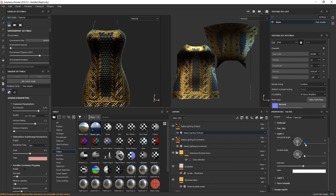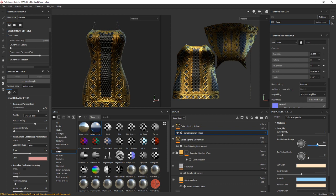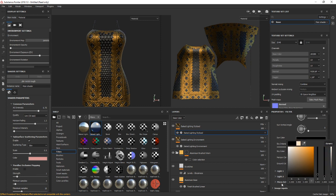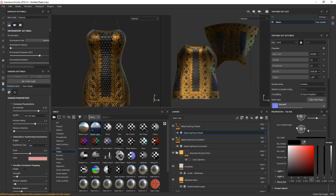Let's add secondary light with about that much. And let's add the sun and sky and adjust this. Okay, I need that there. Ground color. Okay, there we go. That's what I need to adjust. Kind of grayish, and this one kind of. Yeah, black. Okay, so now I can see where my sun proportions are and stuff. It looks really good in the front, but in the back, it's getting messed up really badly.